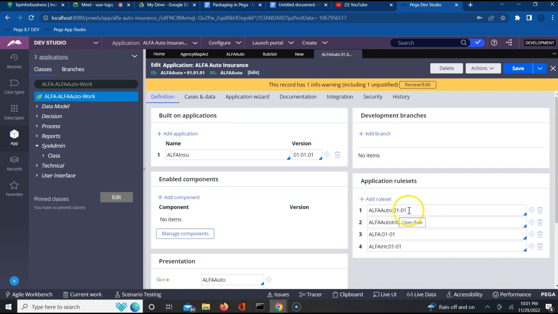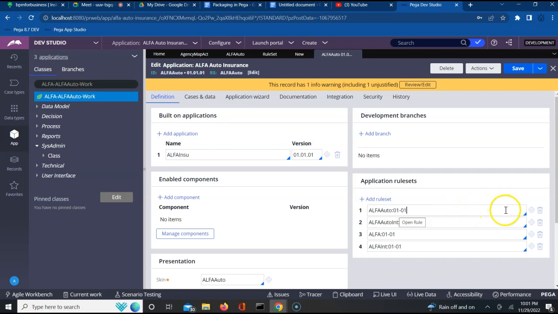Major version, minor version. You don't have to specify patch. If you don't specify patch, it will be considering all the versions. If you specify patch, it will be considering only that version and whatever is below that, like that.